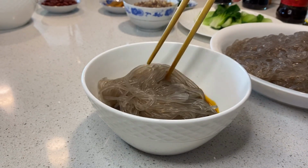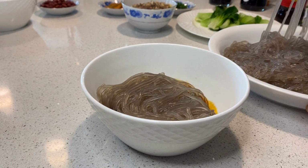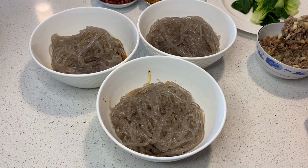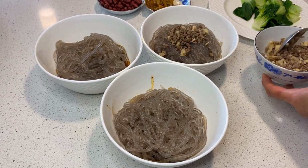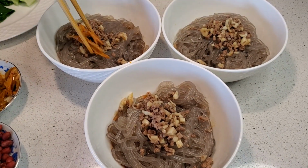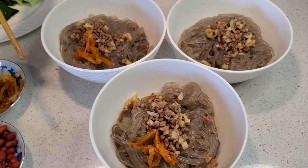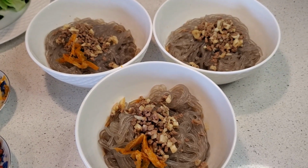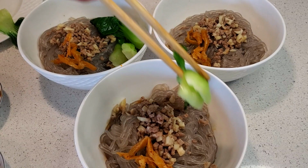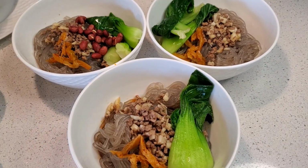Now let's assemble the bowls. Each bowl firstly gets about a cup of noodles. Then each bowl gets a spoon of the pork and garlic. Then a few pieces of the pickled vegetables. Then some of the baby bok choy. And finally toss in your optional peanuts.